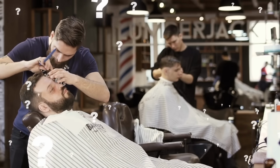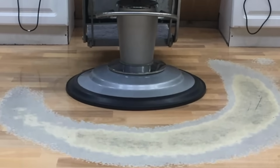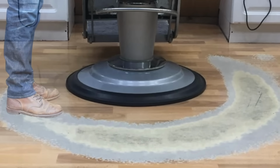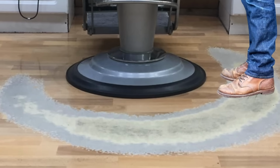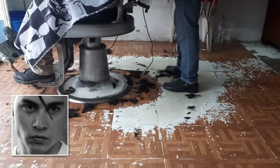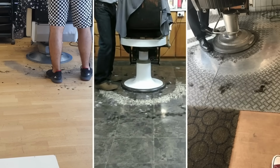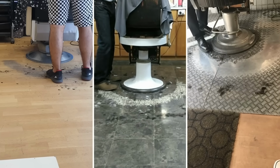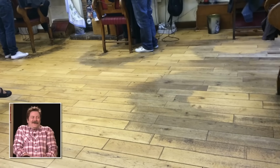How do you really tell how good your local barber is? Instead of looking at the slick fades and fresh trims, try looking at the bald spots they've worn into the floor. This barber has clearly been working around their clients for so many years that they've gradually worn a ring around the floor of their barber chair. And it's a problem endemic to many barbers. Whether they use laminate, linoleum, or even metal sheeting, their constant cutting and pacing sees most of them leave these little halos of wear and hair in their wake.